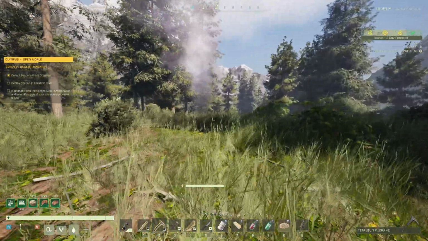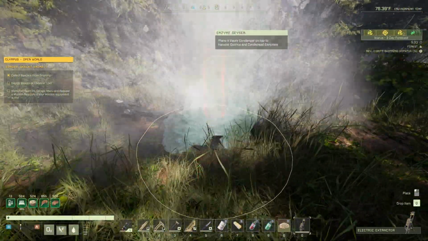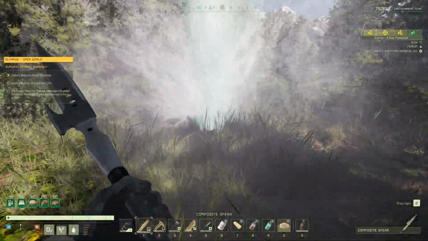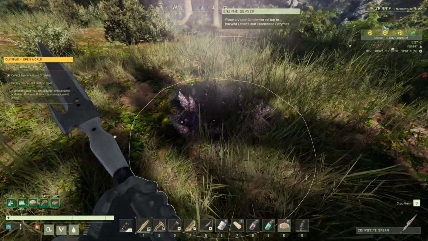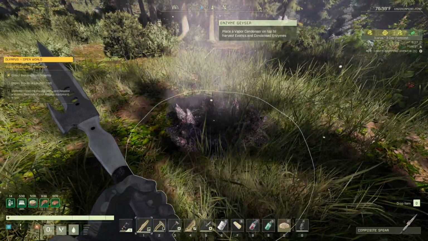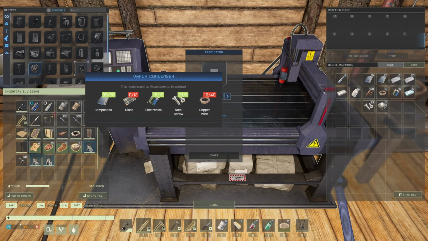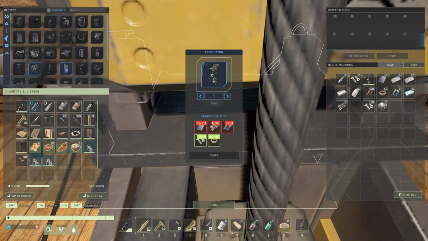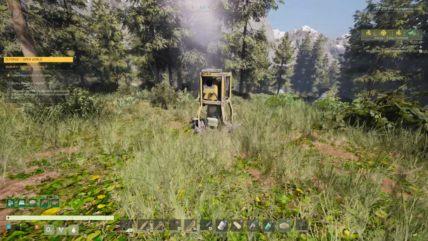Okay, so here's the geyser. Can I place this on here? I don't think I can. It says it wants the vapor or something. It wants a vapor condenser. Okay, I think we have one of those. We don't have one, but I can get the stuff to craft it up. And there we go. And I'll go put this on that thing. All right. And there we go.